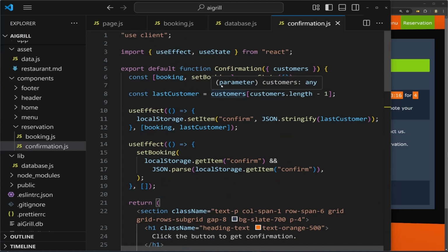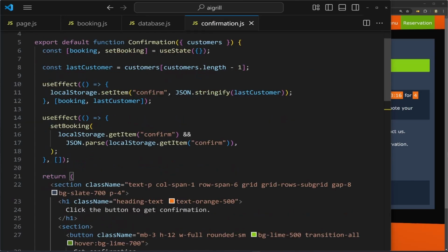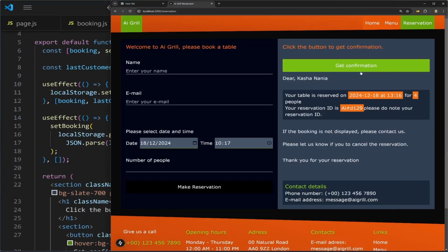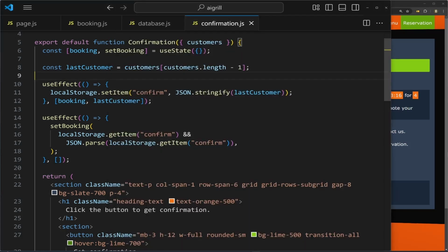No, I'm kidding, we're not finished. We have an extremely big problem here. Let me just point out, as I said, we don't want this information to be displayed in different browsers to different people. They're unique to the person who is making the reservation. How can we make that information unique? There are different ways we can do it.